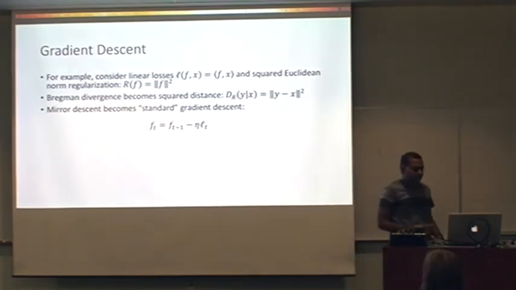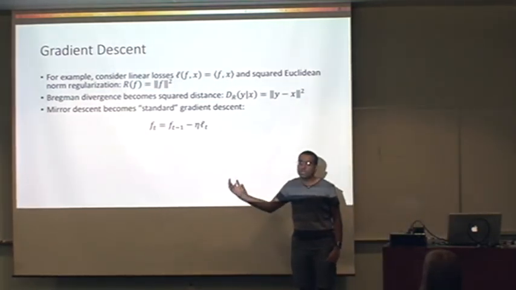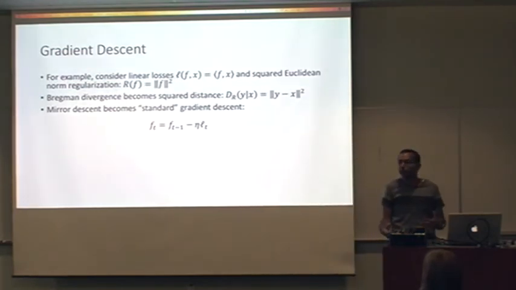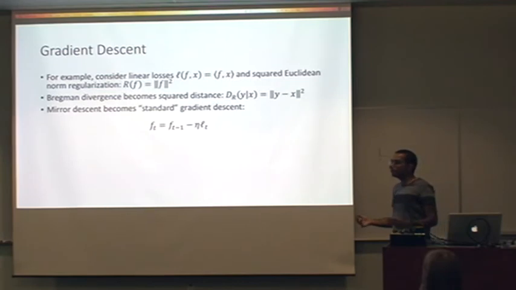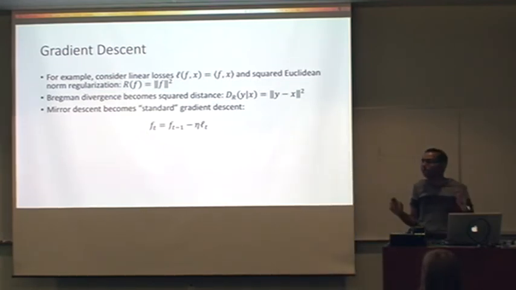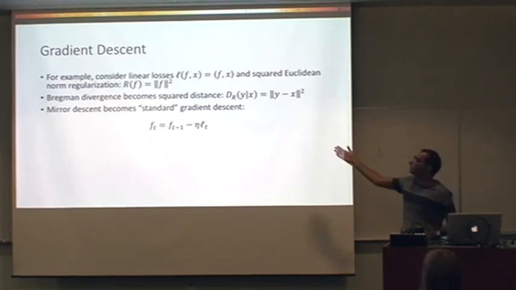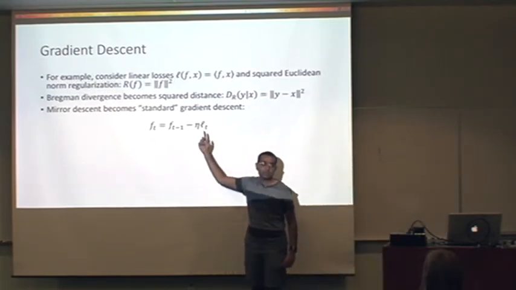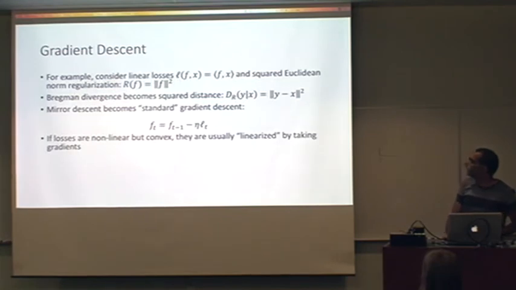Now this is interesting because even though this is a standard gradient descent, we are bringing it up as a special case of this more general mirror descent algorithm. And it turns out that the mirror descent algorithm has nice properties. It is somehow the only correct algorithm, and this is a special case of it. But you have to justify why you picked this to be a regularizer, right? But once you do that, the gradient descent algorithm falls out.